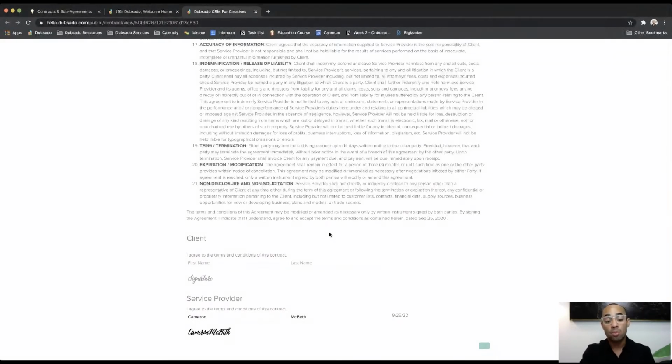One thing I will mention here as well, because we do get a lot of questions about it, is are you able to have contracts auto-signed so that it just comes with the signature? We don't have that possibility yet. The only thing that you can do so that it's on the contract before it goes to the client is to do this method here where you countersign it before it goes out. So that's how you can have that on there.